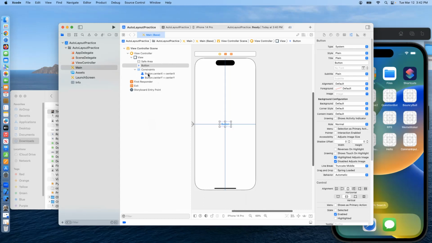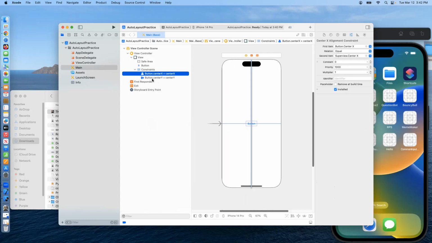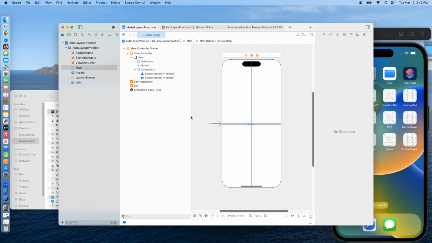If I don't like them, I can individually tweak them, highlight them, change them, or delete them. Right now the button has a center X and a center Y constraint, and if I removed either one, that would break it. I just wanted to show you that you can access it from here once they're created.